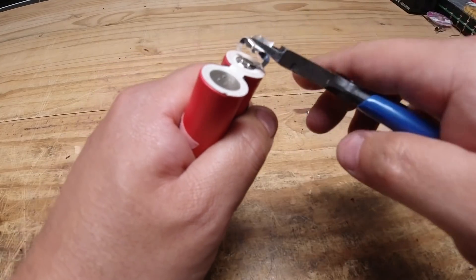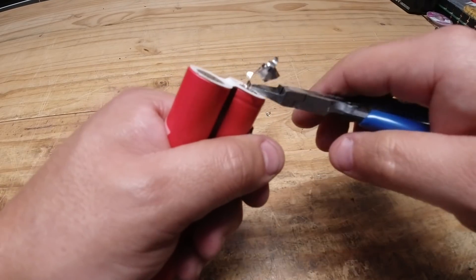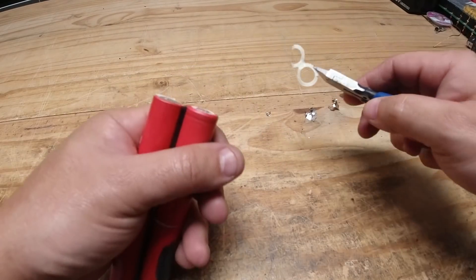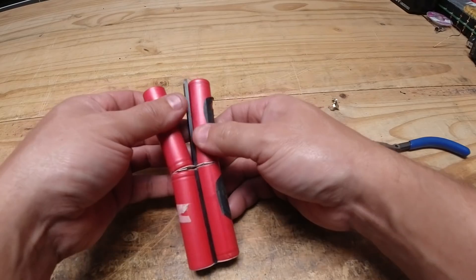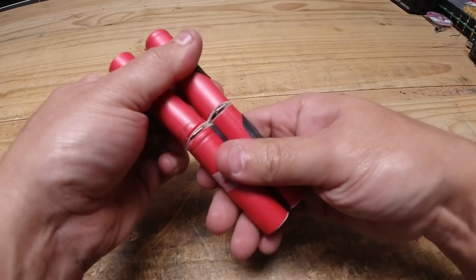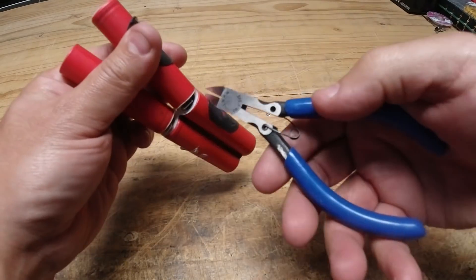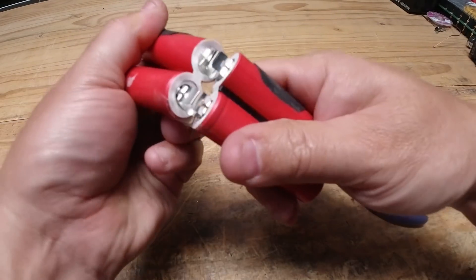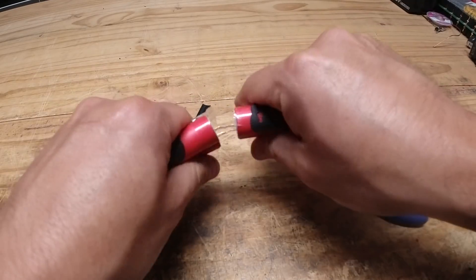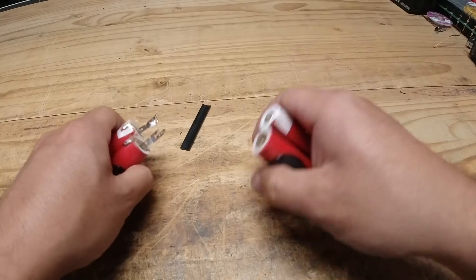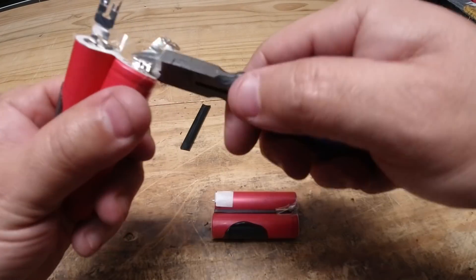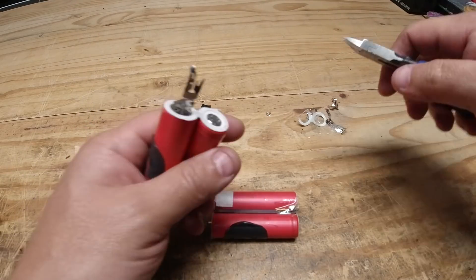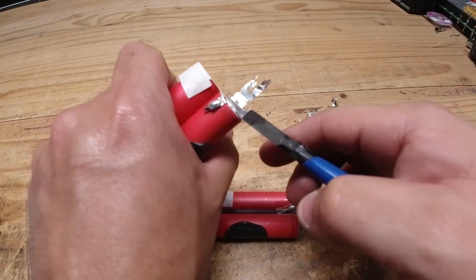Then you grab this piece and look at that, just like that. Oh, there's some tape in here. Cut that tape. And just like that. So then you grab that guy that's out, take this tape off. This one here.